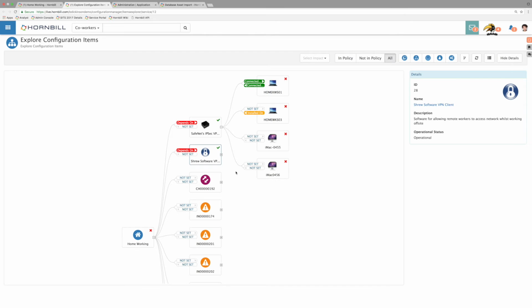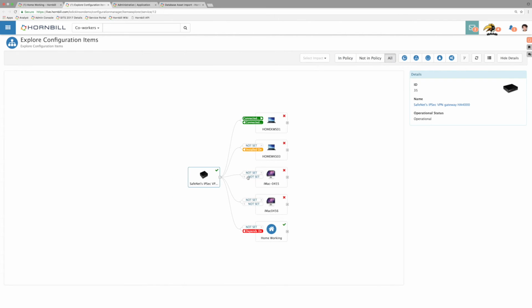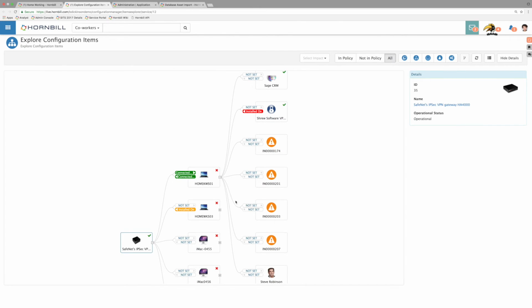If you wanted to quickly set the route as something else, we do have an option for that as well. So for example, actually let's choose this VPN gateway. If I click this option here, it will make the current node that I've selected the route. And then you just see the links or the relationships from that to the other assets, and then you've got another layer we can expand here. You can actually see Steve is linked as a relationship between this particular laptop, so he's the owner there.